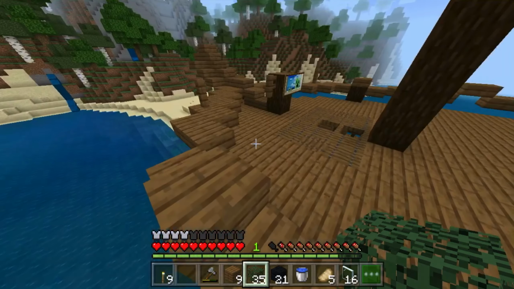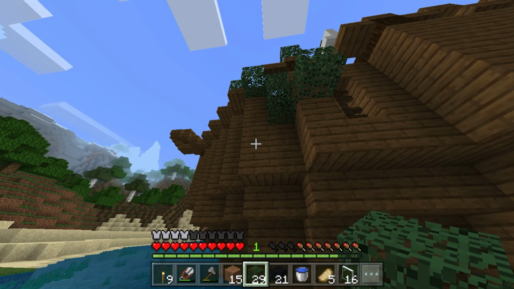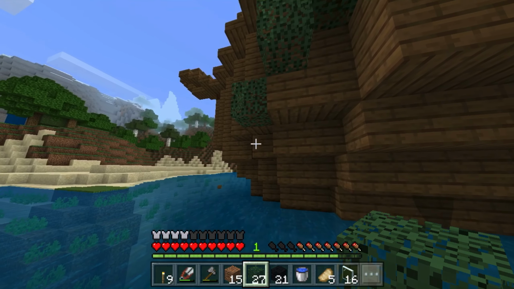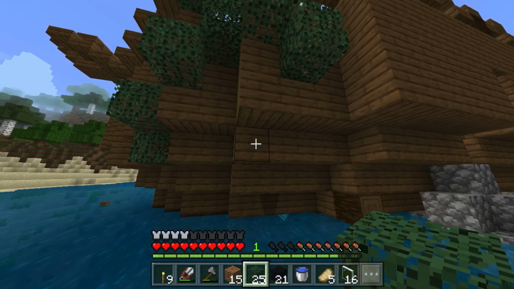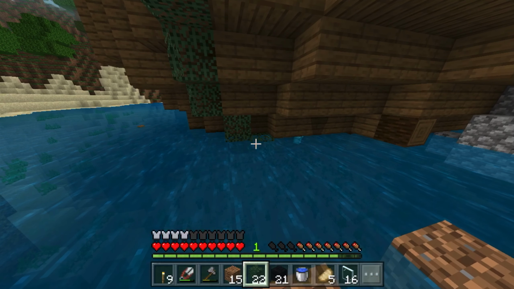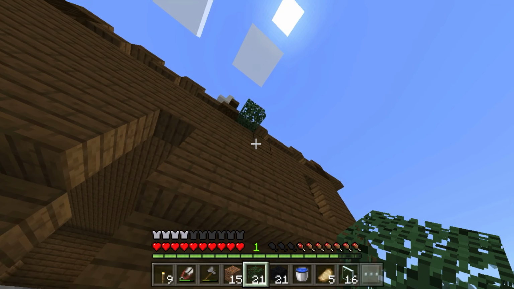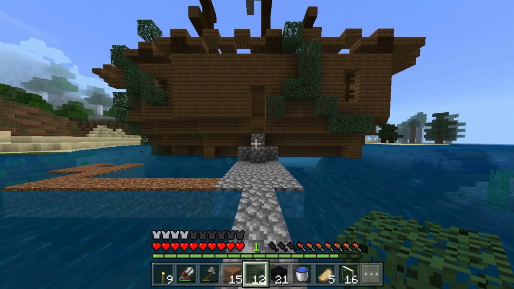I got spruce leaves! I'm going to use a lot of this for sure. I feel like I am going for many different ship styles. I was planning to make a normal ship, but now I feel like I'm making a dirty ship. It looks kind of cool though, does it not? Artwork! And I think I'm gonna put some over here. Yeah, there we go. Oh, nice.